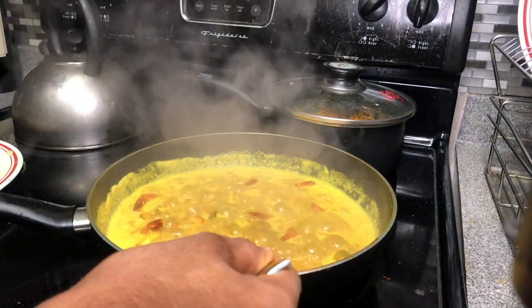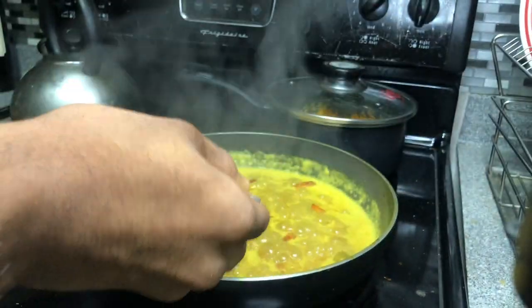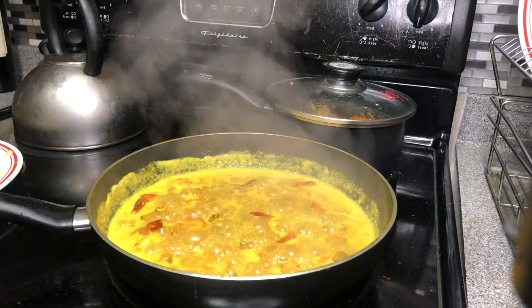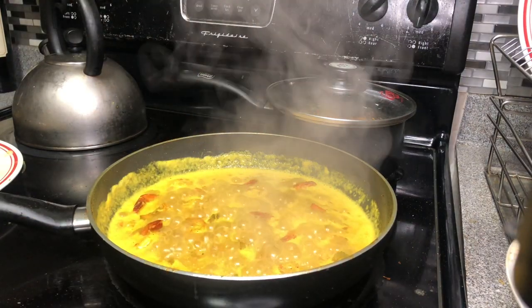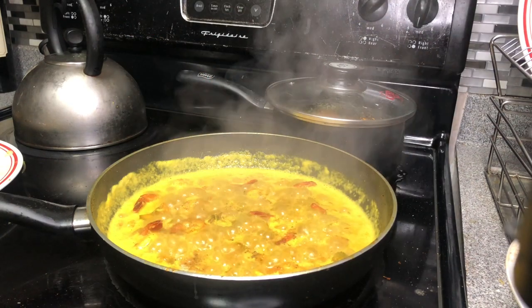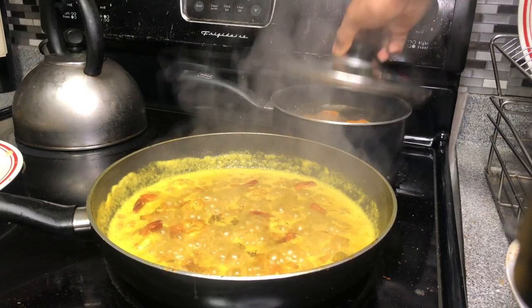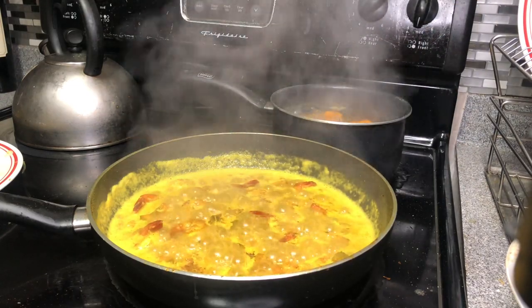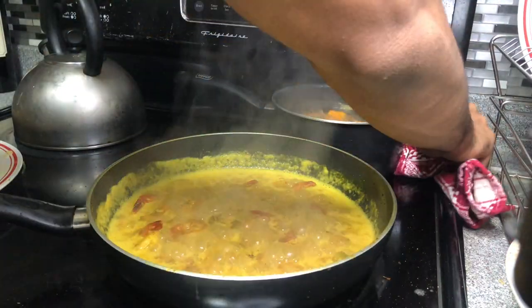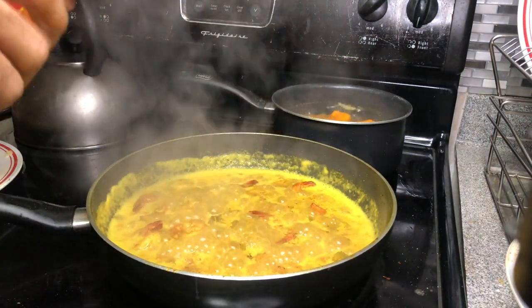I'll taste it. It's tasting good. So I'm looking at the seasoning there. The more the water reduces, it will become more salty. But it's nice. I'm going to put a little pepper in the shrimp, spice it up.